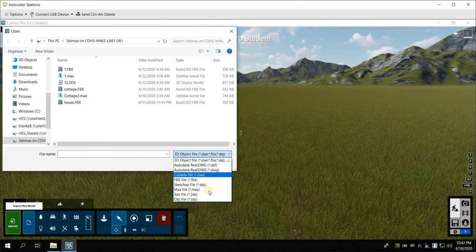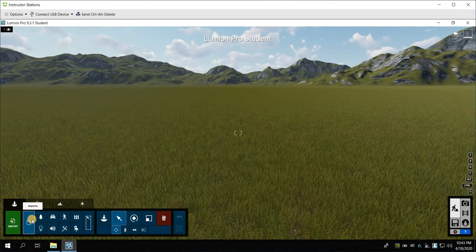So anything in 3D format, basically, you can bring it into Lumion. If not, you can translate any of the other 3D formats in 3ds Max and then bring that 3ds Max file into Lumion. So that's a really cool function of Lumion. You can bring in basically anything. And then you can see all the imports here.